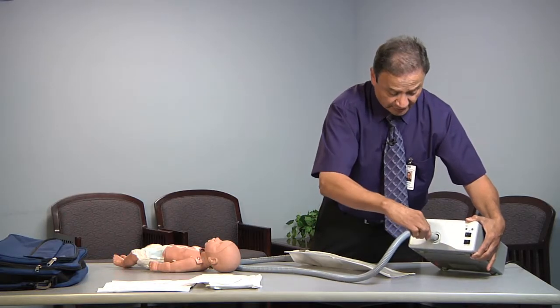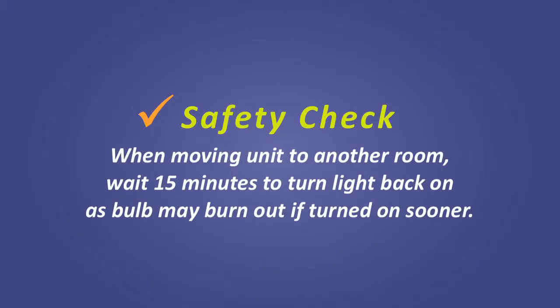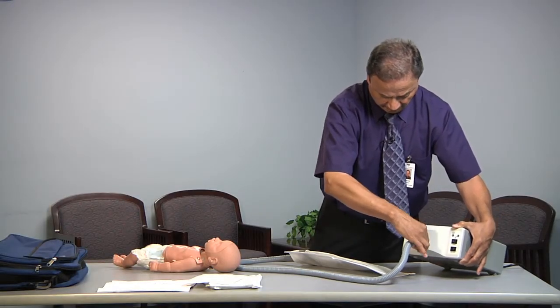So if you pull it out and you want to go to another area, like down into your living area, basically, when you shut the machine off, we have to wait 15 to 20 minutes before we turn it back on because the bulb gets really warm. But when you take it out, you can just turn this till it pops out here. Okay.